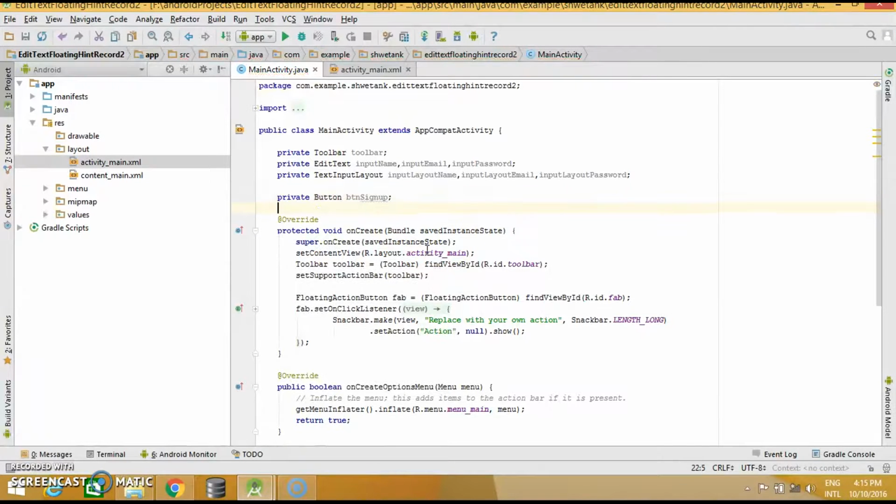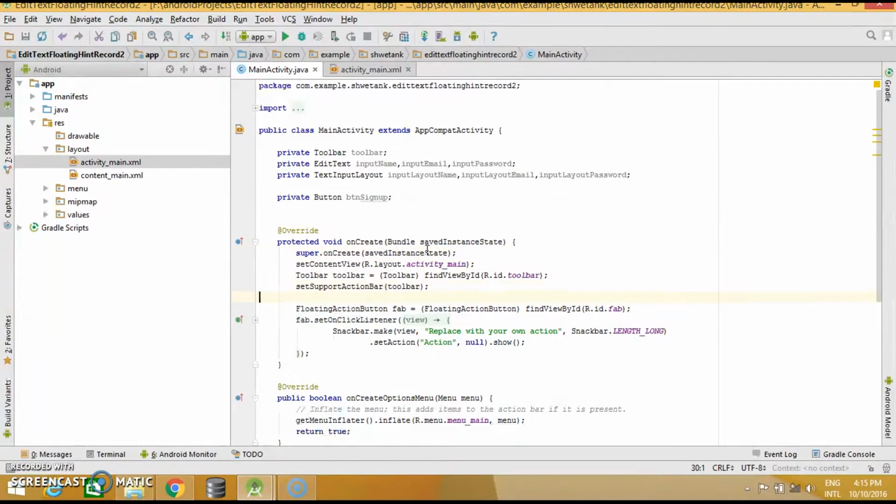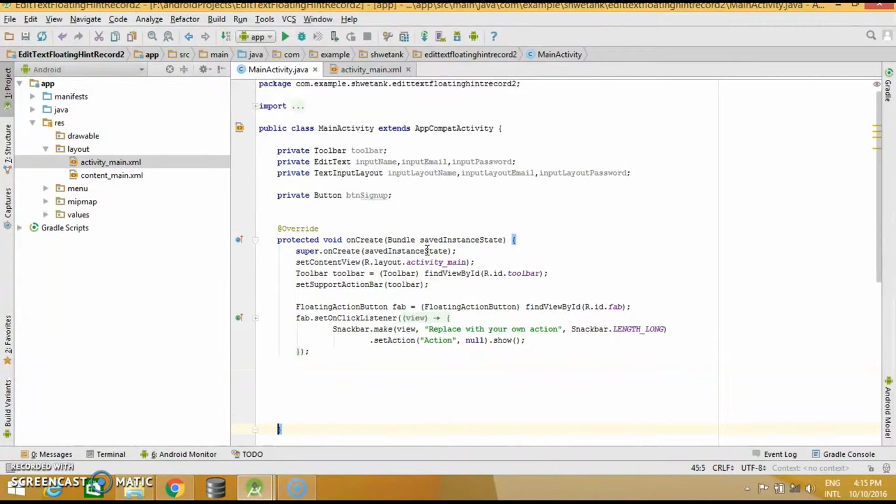So here the declarations have been made. Now we will go and start defining these.